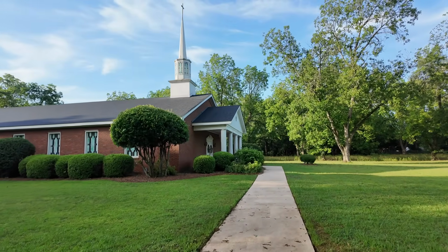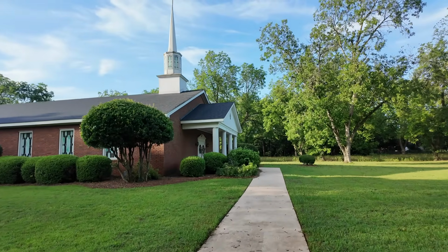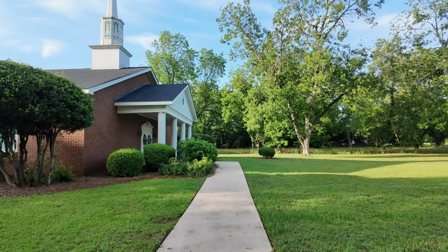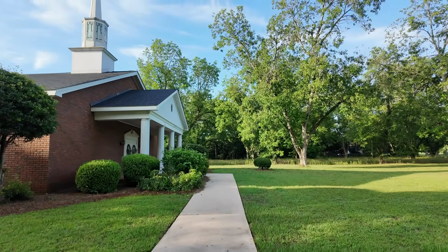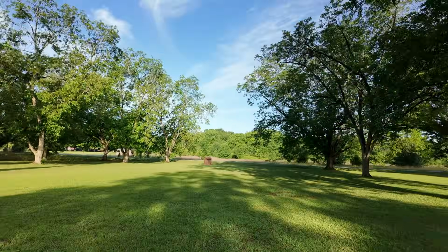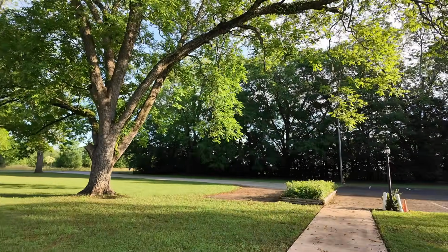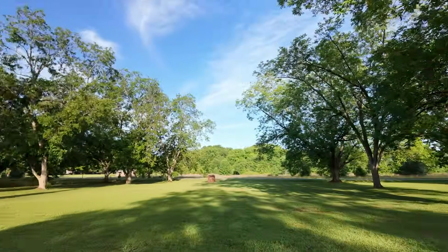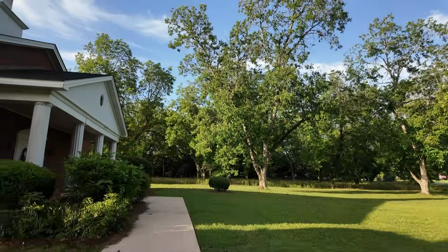If you would have went to President Carter's Sunday school lesson, they would have lined you up on this sidewalk right here. And also, if you saw any of the funeral coverage, you could see the families lining up here, and the hearse was actually right over here. Pretty sad day in American history.